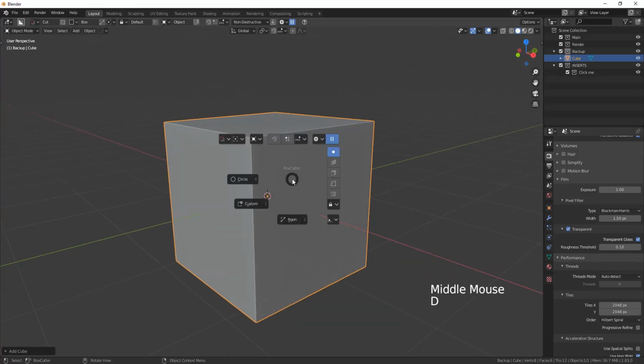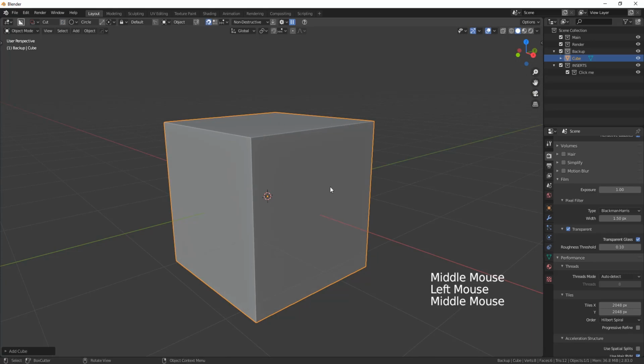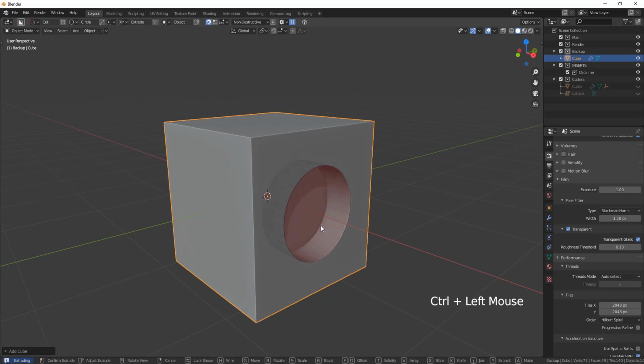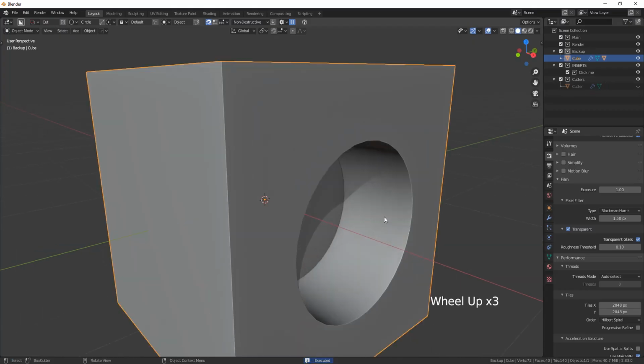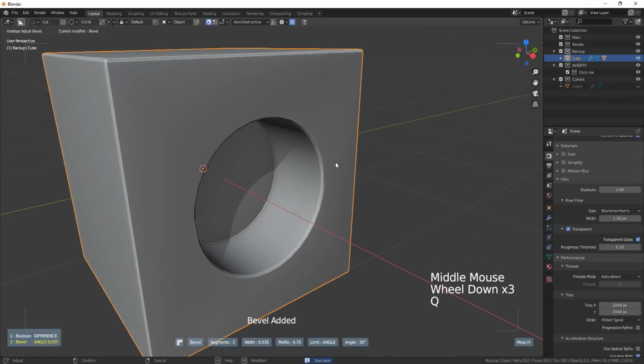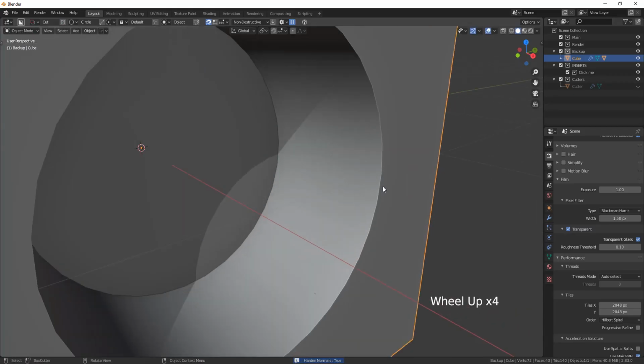So if I press the D key to get into Box Cutter and use a circle here, I'll enable snapping and pull out a circle from here, maybe drag it in. Now you can see these edges aren't beveled or anything. I mean, I could bevel them and get something like this, right? But what if I want the bevel to go more of a chamfer inwards?